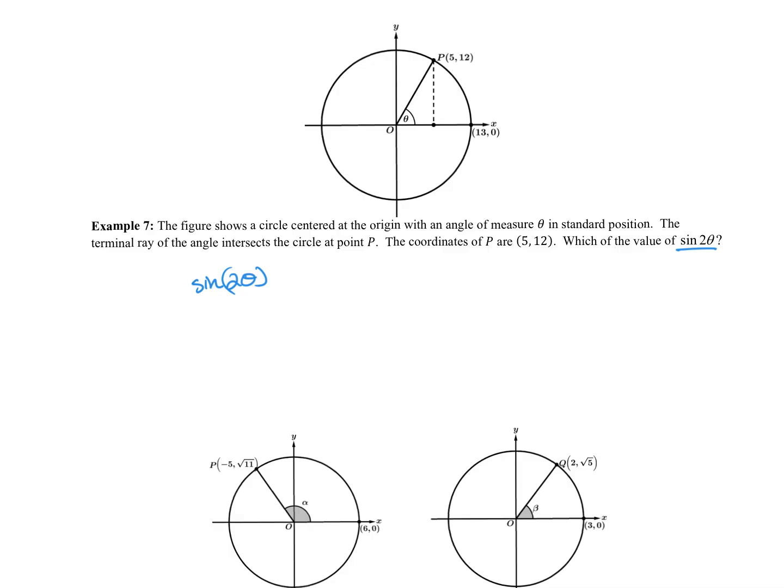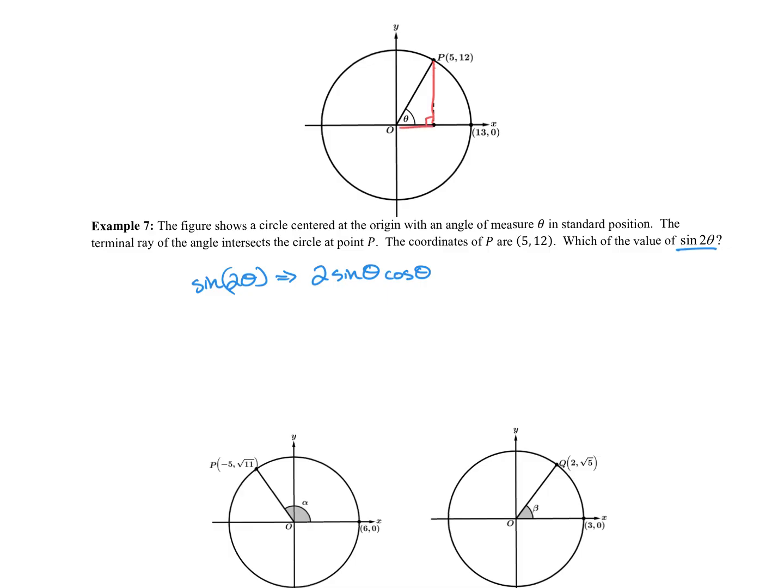So this is where we need to use our double angle. And so what is sine of 2 theta equivalent to? 2 sine theta times cosine theta. All right, we just have to recognize that. And eventually we're going to need that memorized. Right now you can look at your notes for all I care. All right, and so now let's kind of look at our little triangle. Now I don't like it drawn there, and so I'm going to kind of rewrite it.